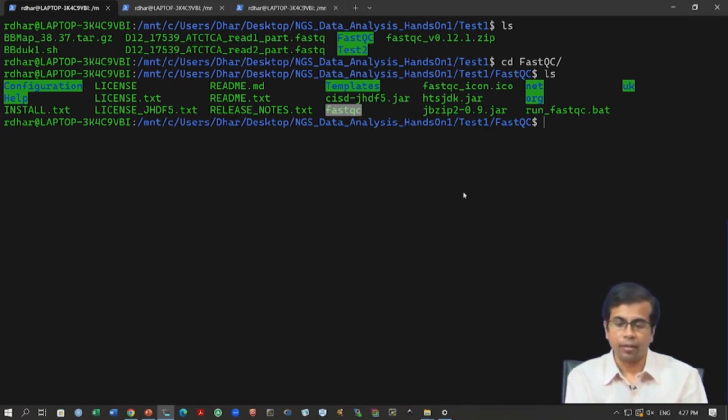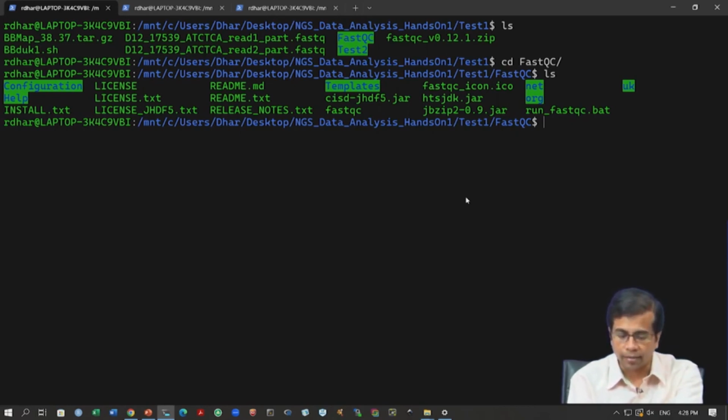So, let us look at the permission of this file, because if we do not have the execution permission, we will not be able to run this. Sometimes when we download these files and extract, we might not have the execution permission. That is the only permission we need. We do not need read or write permission on that tool.